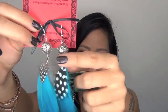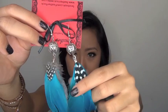I love these. I like wispy feathers simply because I think it looks a little bit more whimsical than standard straight feathers like these. Even though these are really cute, I like the silver barbell up top. She has tons of color combinations, and just keep in mind that when you are purchasing feathers, you want to buy colors that are geared toward what effect you want to achieve. So if you want really bright feathers, if you have dark hair like me, go for the really bright ones like pink or yellow or orange. But if you want a more natural subdued effect, you can try these green feathers that I have on.